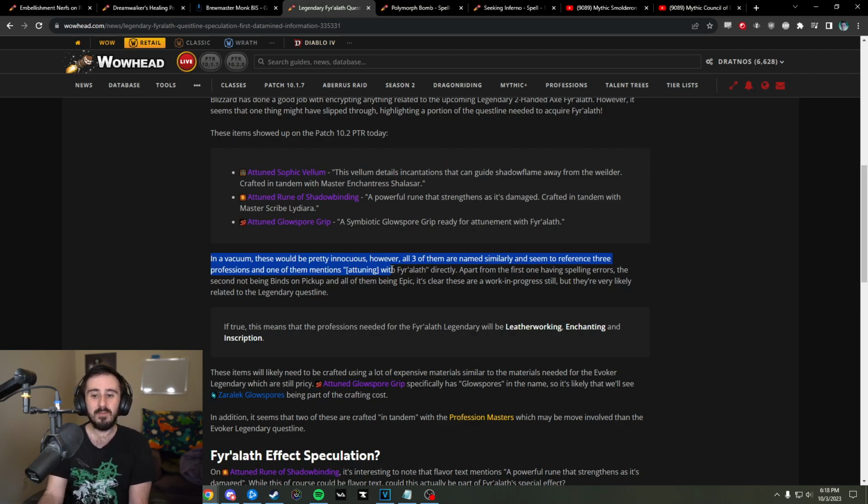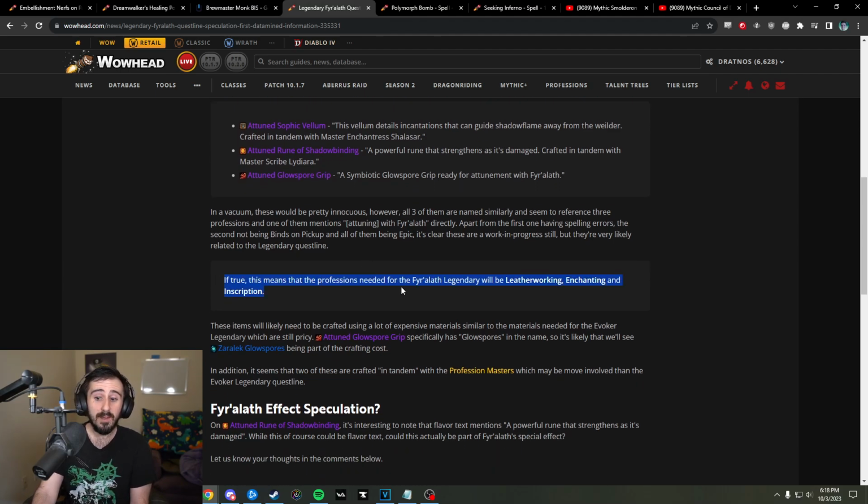In a vacuum, these would be pretty innocuous. However, all three of them are named similarly and seem to reference three professions, and one of them mentions attuning with Fyr'alath directly. Apart from the first one having spelling errors, the second not being bind on pickup, and all of them being epic, it's clear these are a work in progress still, but they're very likely related to the Legendary questline. So, if this is true, this means the professions needed for Fyr'alath will be at least leatherworking, enchanting, and inscription.